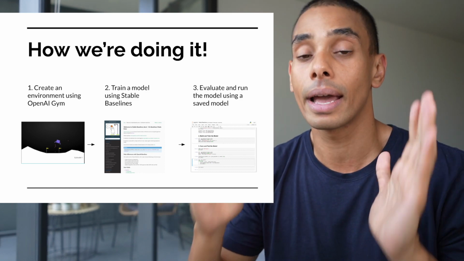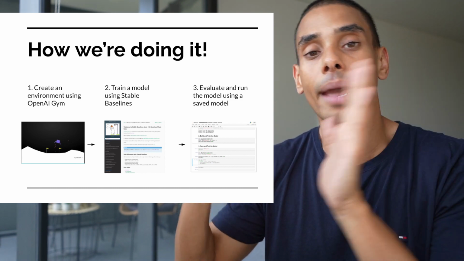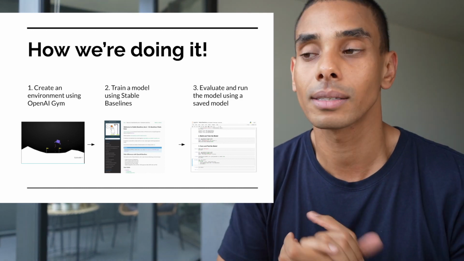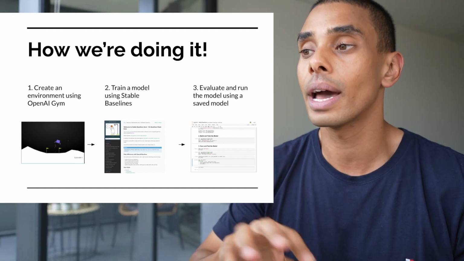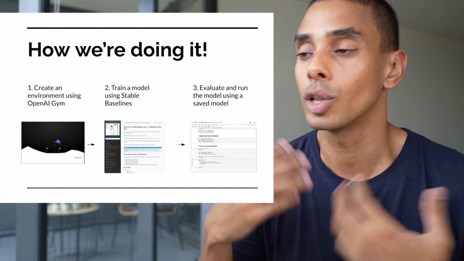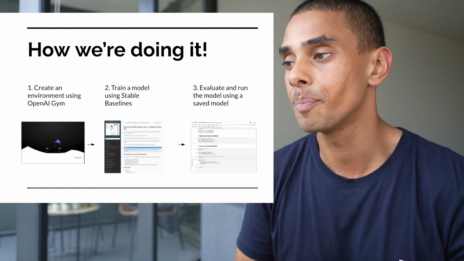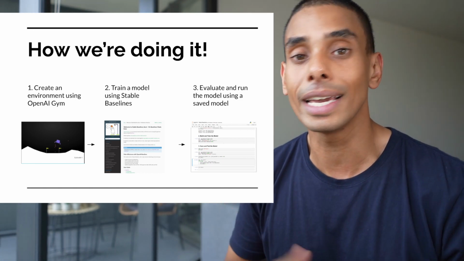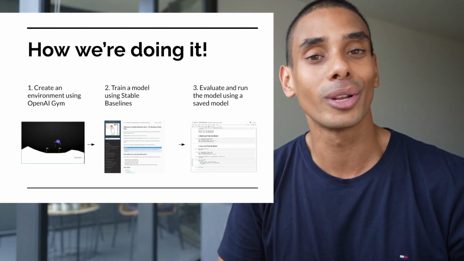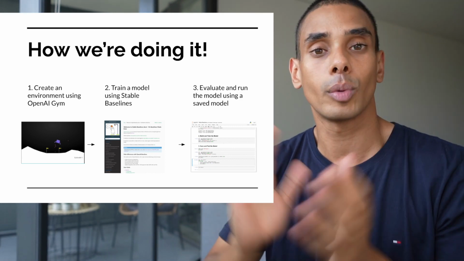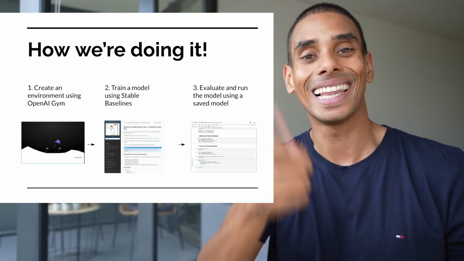If our AI and our reinforcement learning model is able to do that, then we've completed the task successfully. In order to do that, we're going to be training a reinforcement learning model from the Stable Baselines package, and we'll go through setting all that up. Once we've trained it, we'll unleash our reinforcement learning model on the Lunar Lander environment, so hopefully we can land it between those flags. Ready to do it? Let's get to it.